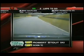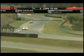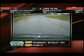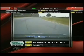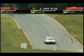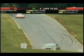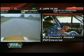And that is the gap, first to second in touring cars. Robert Stout, an amazing season. But Todd Burris won the opening 2 rounds at St. Pete, then came here for a race in a different series, had a huge crash, broke ribs, had neck trauma. This is his first race back, an emotional weekend, puts it on pole and lead. So far he's led in every single World Challenge race he's been in an Irish Mike's car. That's not a bad bit of pedigree there. And there's Robert Stout in the number 18 car trying to run him down, and another glimpse of Kuno Whitmer.